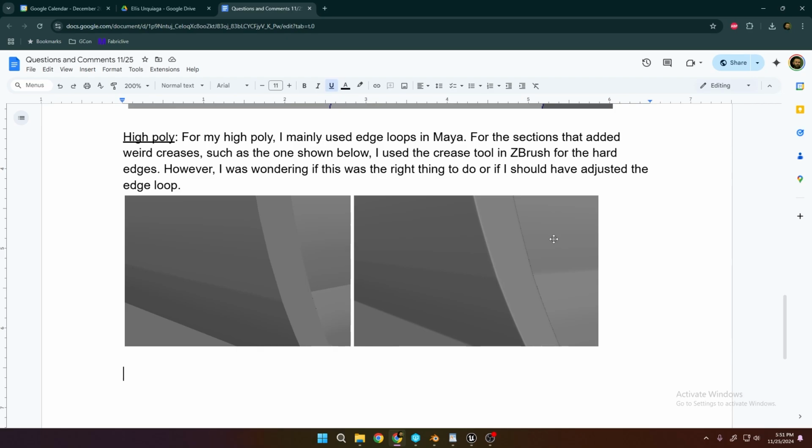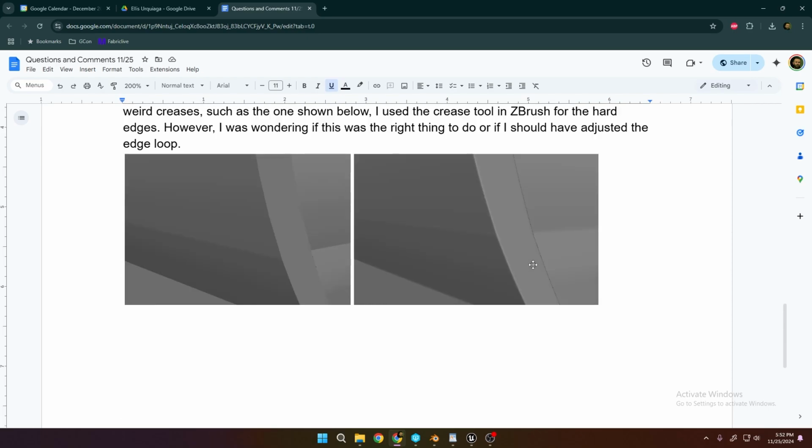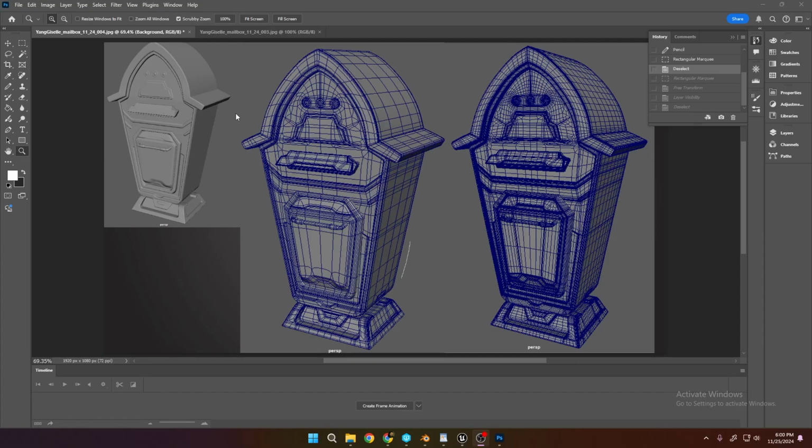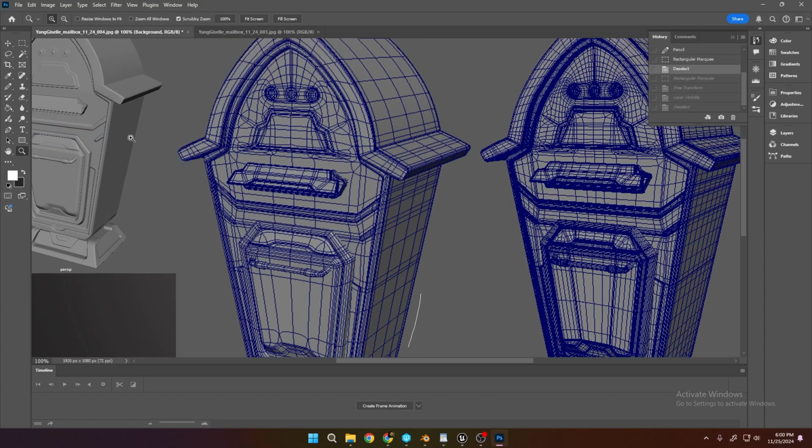But in terms of this assignment, in terms of getting to the finish line, I would say whatever makes your high poly look good is okay. Subdivision modeling is a very important first step, but if you need to pull out some other tools in your toolbox to get to the end, that's totally cool. Okay, so high poly I think is looking pretty good. I'll look at that in a second.